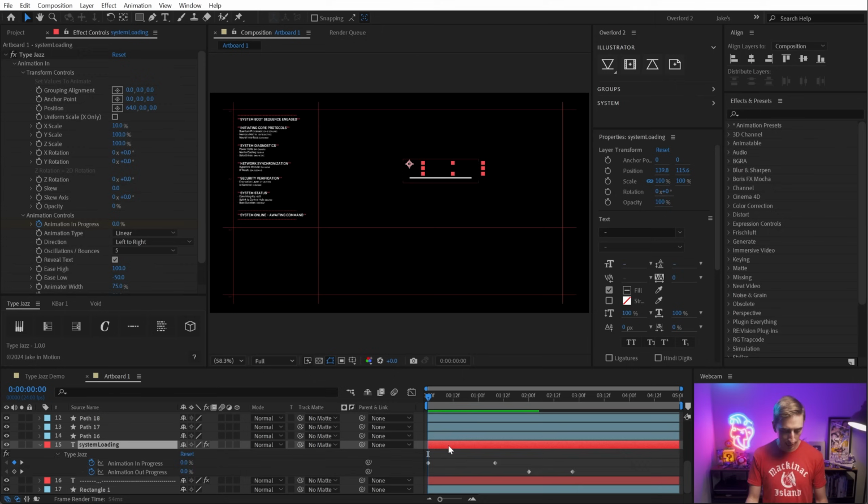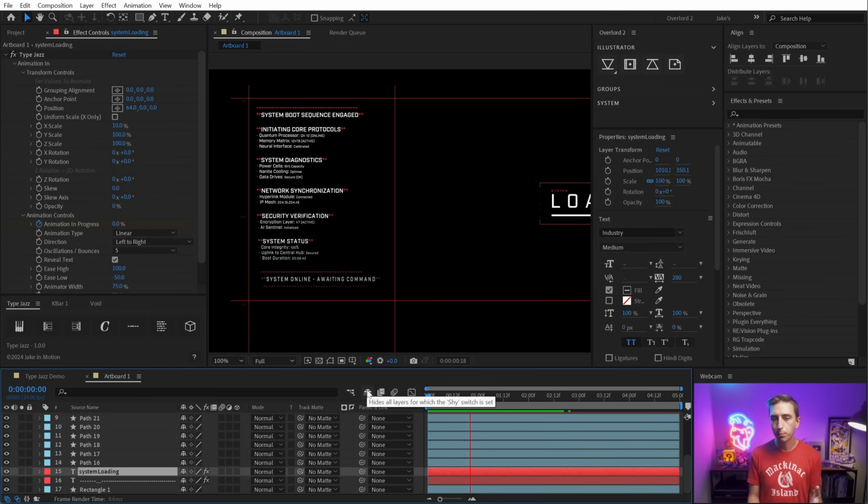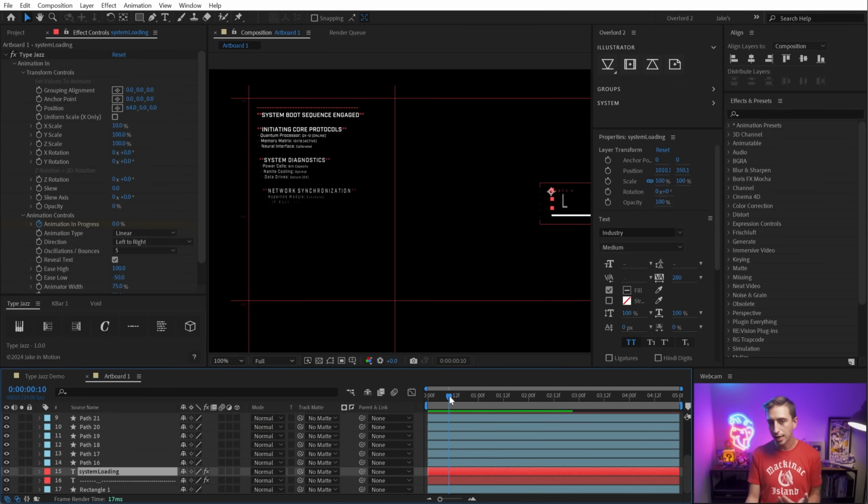And once it's all loaded in, we can play it back and see exactly how it plays out. There we go. That animation is identical. It obviously has a lot more text to reveal, and it's doing it in the same amount of time. So it's happening probably a little bit more quickly than I would want, and it almost looks like it's animating it by line because of just how much text there is in this layer.